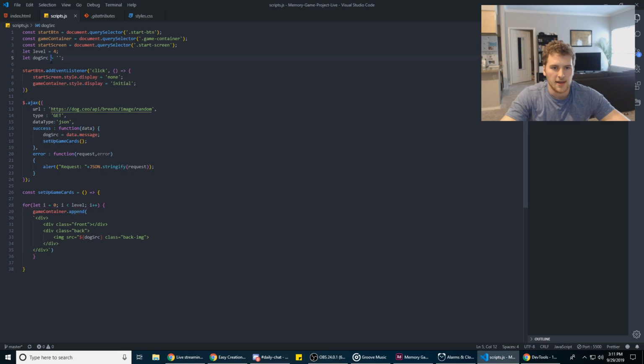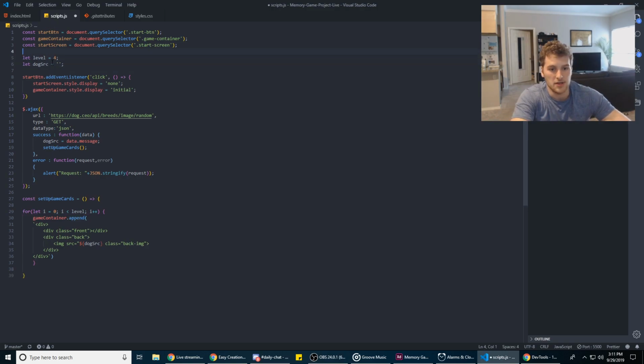We need a variable here that's gonna hold all the game cards, and then we'll just throw that variable in once we get all the game cards built. So we'll do const game cards, is gonna be empty. Just make it a string.